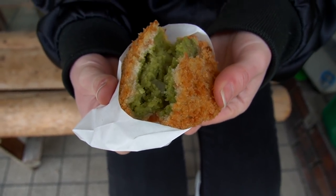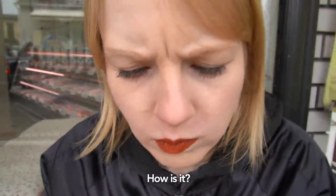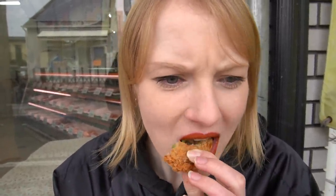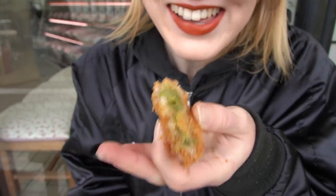Look at it. Right? Itadakimasu. God, it's so green. Dough. There's no meat in it, so it's just potato and matcha, but I get what you mean, it's really not bitter, it's earthy, it's really tasty. Right? It's almost a matcha made in heaven. It's kind of sweet. Matcha is not generally thought of as being sweet, but this is kind of sweet. Just look at that green. Just tasty.